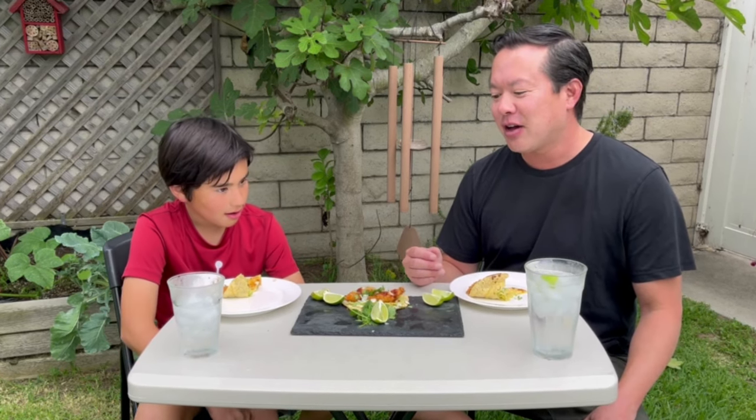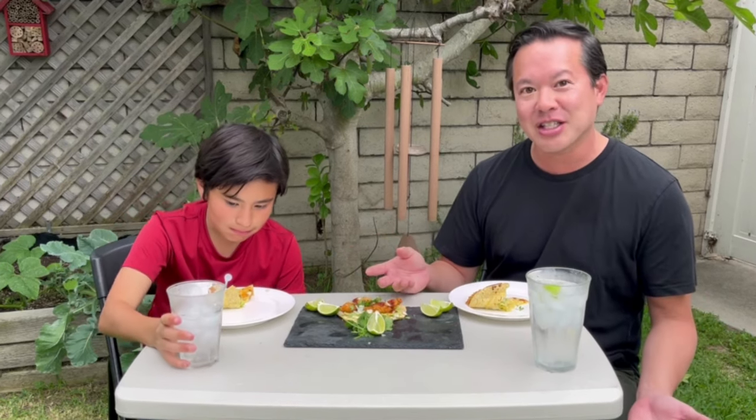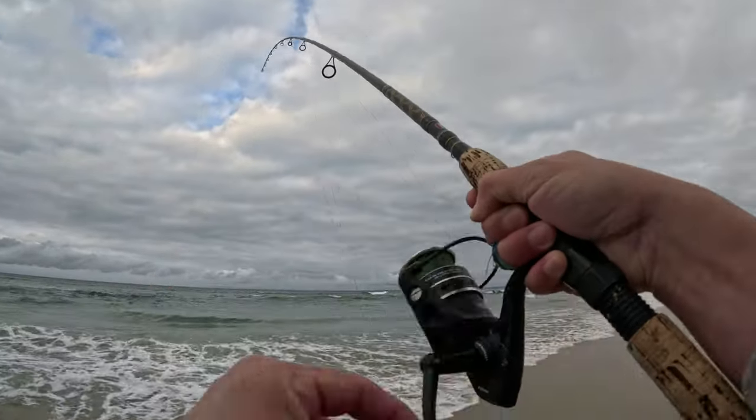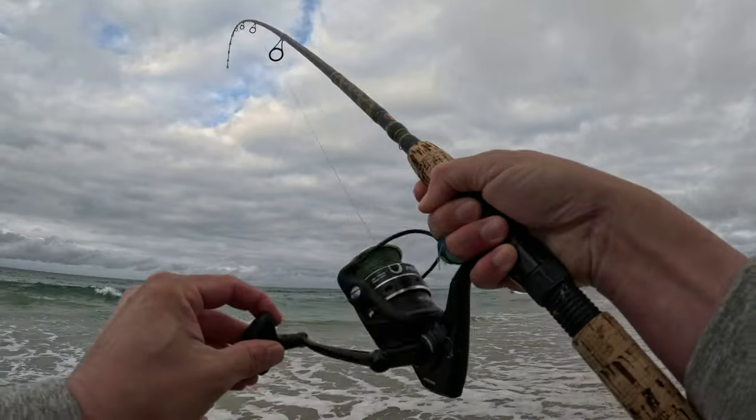So yellowfin croaker is actually the first fish that I ever caught from the surf. That was such an exciting moment for me because we'd gone to the pier a lot, and we caught a lot of mackerel and sardines and stuff like that. And I felt like we'd graduated from that. Now it's time to move on to the new thing, which is surf fishing, which I've basically done every weekend since that time. Yellowfin croaker is a solid fish, not only in terms of eating, but fishing as well. So much fun. They fight a lot harder than surf perch do. And so they make for a really fun day out there fishing.